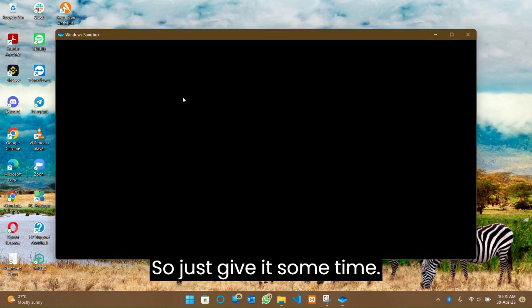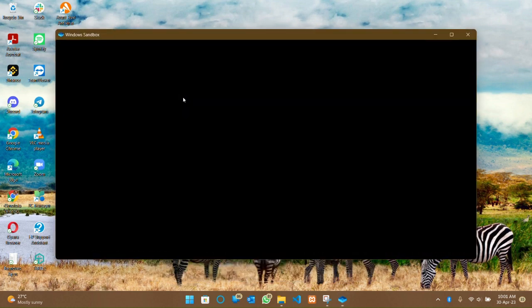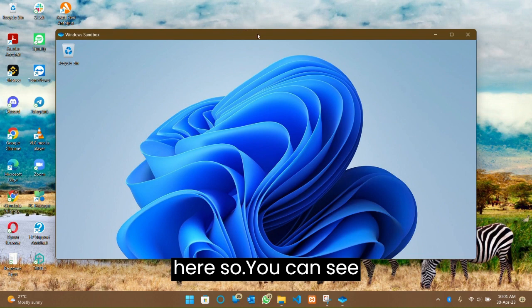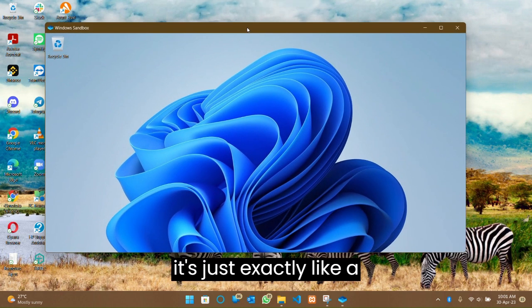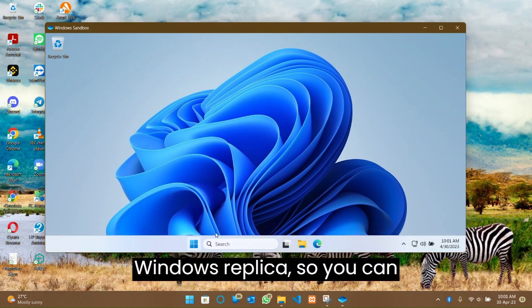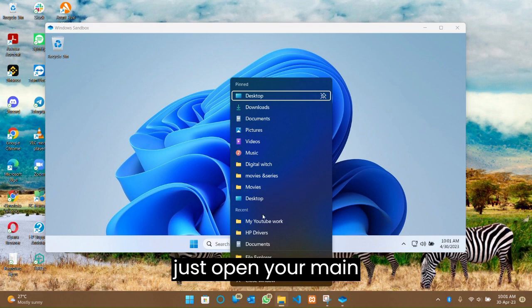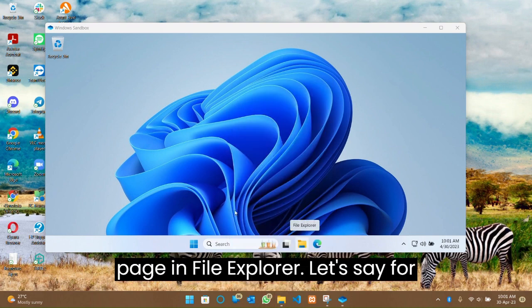So just give it some time. So now you can see the environment right here. You can see it's just exactly like a Windows replica. So you can just now, for example, open your main page in File Explorer.